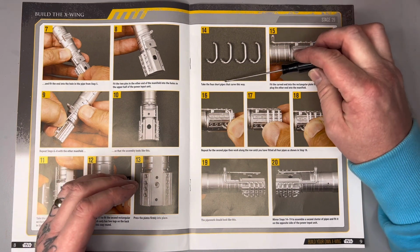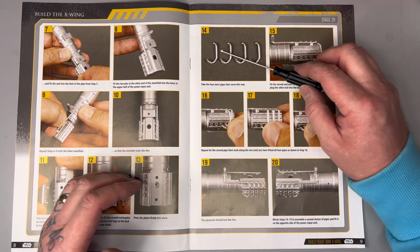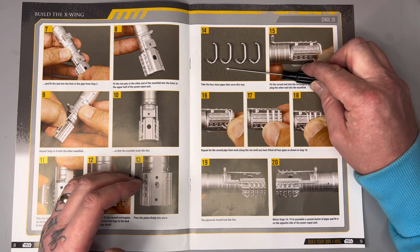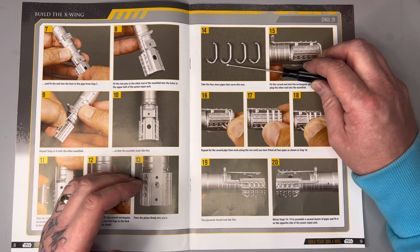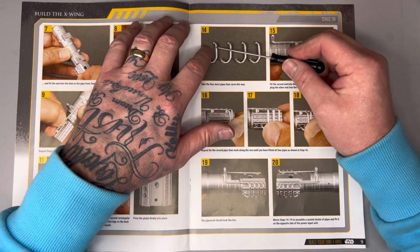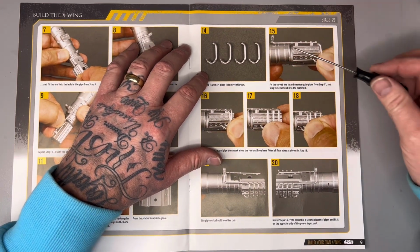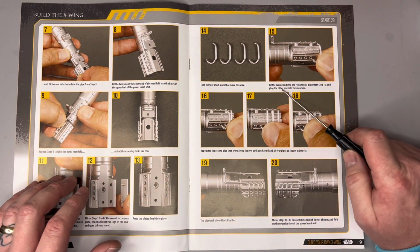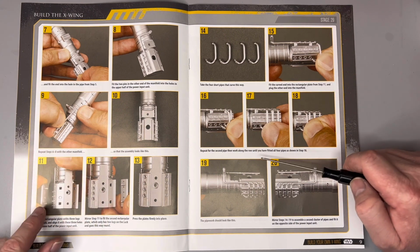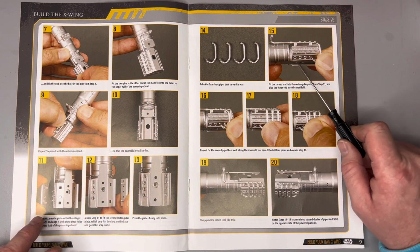Instruction 14, take the 4 short pipes that curve this way. Now when you got to this, guys, you have to make sure you got these parts exactly right, how it says in this instruction, because if not, you're going to cause yourself a lot of hassle. So basically what I did, and I've said this before, get the parts, place them on the picture, exactly the way they look on there. And then when you've done that, instruction 15, fit the curved end into the rectangular plate from step 11. So you go straight back to step 11, those little plates you'd put on, that's where these parts are going now, basically in these 4 holes.